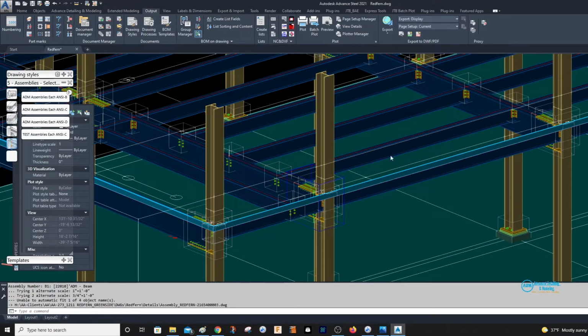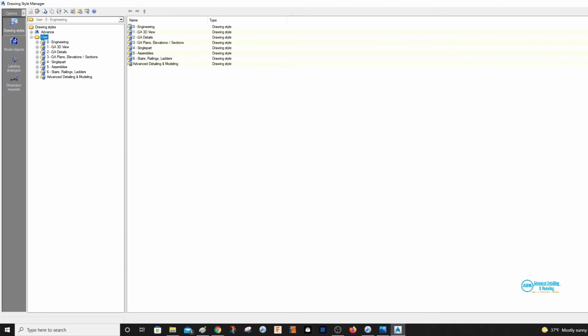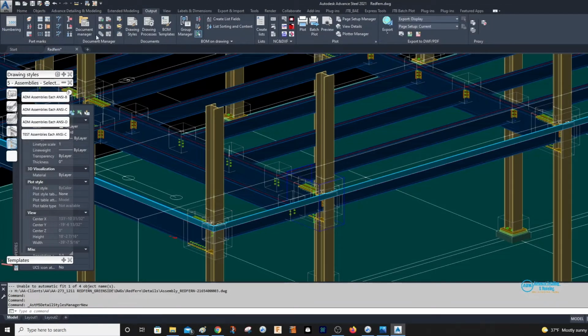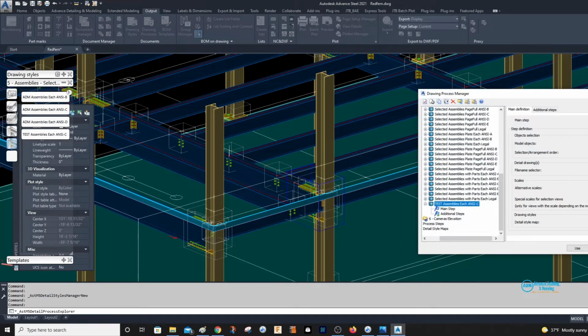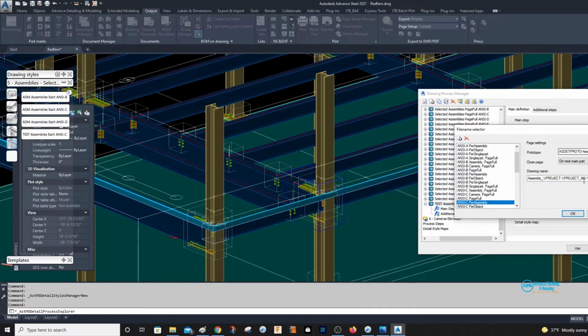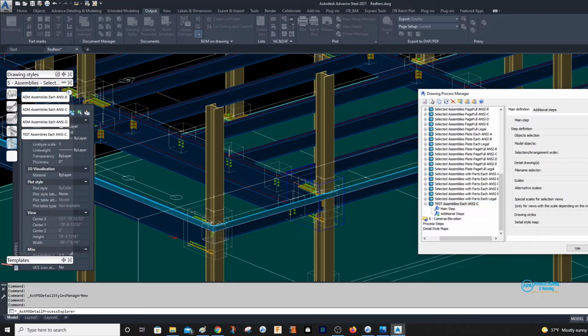So let's try something different. Is it limited to how many we can have? So let's see if we delete the project number. And then okay.